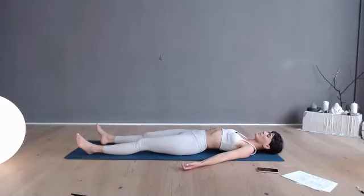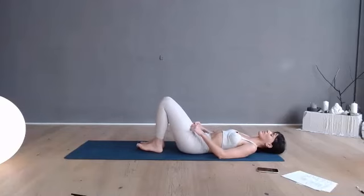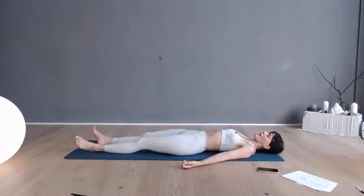Drop your hips. Close your eyes. Not doing is also an asana. You have to master both doing and not doing. Can you not do? Relax the chest. Let everything drop. Relax. Relax the feet, the ankles, the knees. Drop. Relax.